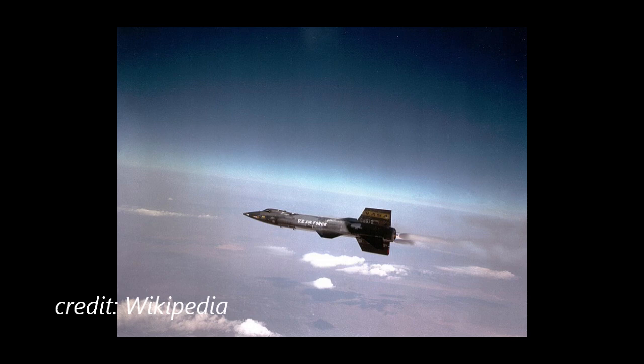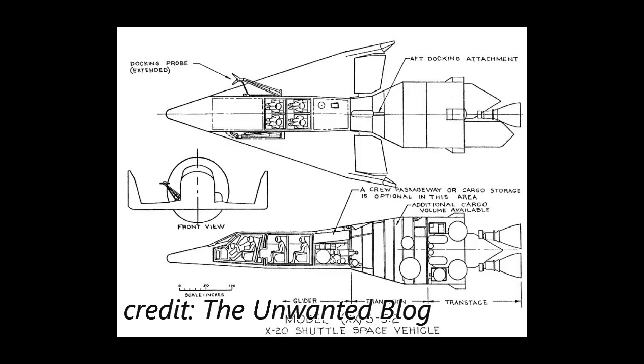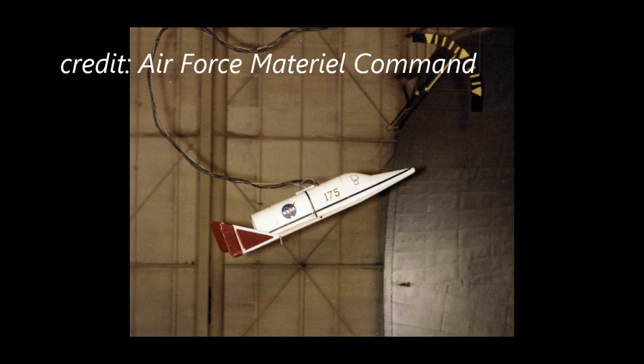The development of such a spacecraft would have normally been overseen by NASA. However, advances made by the Soviets in space worried the Department of Defense, which saw the possibility of military operations in space. The Department of Defense saw potential uses of a spacecraft like the X-20 for reconnaissance and bombing missions. The X-20 became a U.S. Air Force program overseen by the Air Force Systems Command, although there was close collaboration with NASA engineers due to the potential of both military and civilian missions.